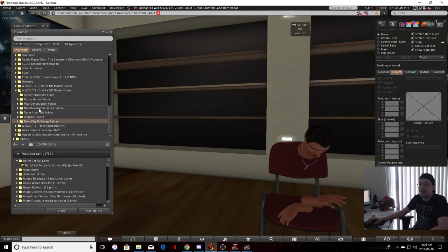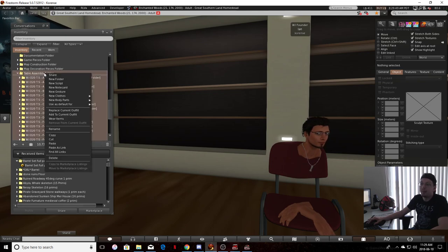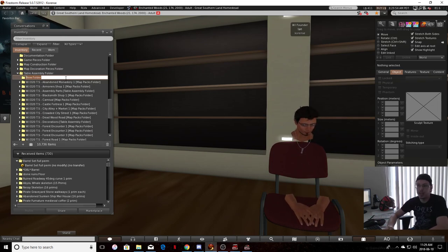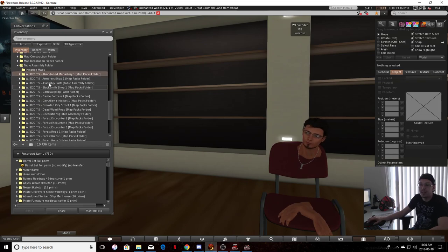Now, the last folder, as I said, we skipped over this earlier because I wanted to save it for the end, is the table assembly folder. There's a little bit of extra setup you might want to do in here, and that's basically to create a separate folder for all of your instance maps. For that, all you have to do is right click and type in, I'm just going to say instance maps. You can call it whatever you want, it doesn't really matter too much. Just make sure that it stands out from the actual assembly folders. I'll show you what I mean in a moment.